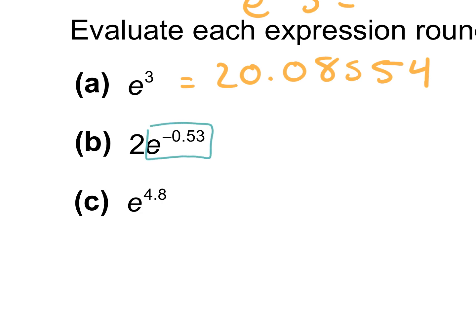I'm going to do the exponent first, so e to the power of negative 0.53. Now when you put this into the calculator, there's a difference between a negative button and the minus button. If you click minus, it'll tell you error. So just be careful with that. So e to the power of negative 0.53. That'll give you 0.58864. It keeps going, but then I'm going to do the last step and multiply it by 2. So when we multiply it by 2, we get 1.177209. So 09 tells us to round to 1.